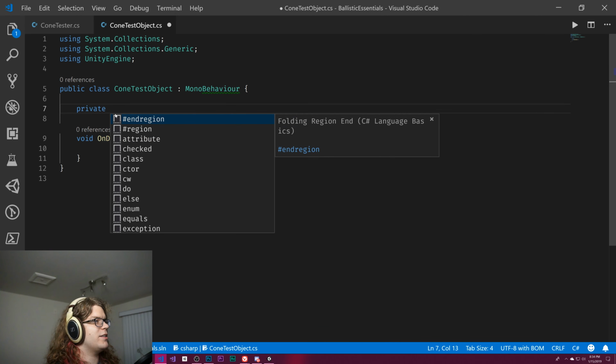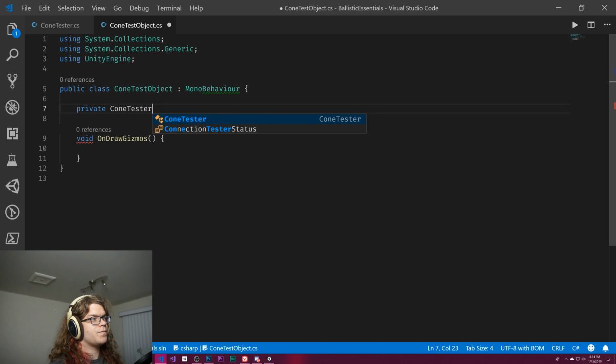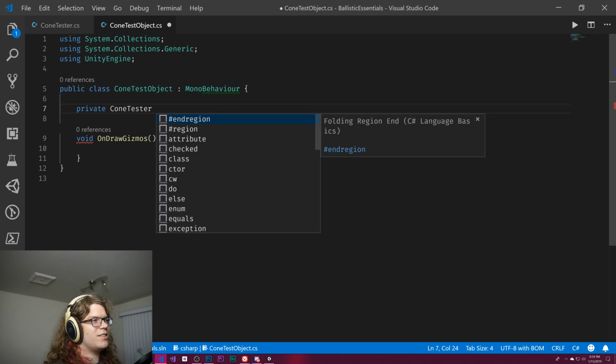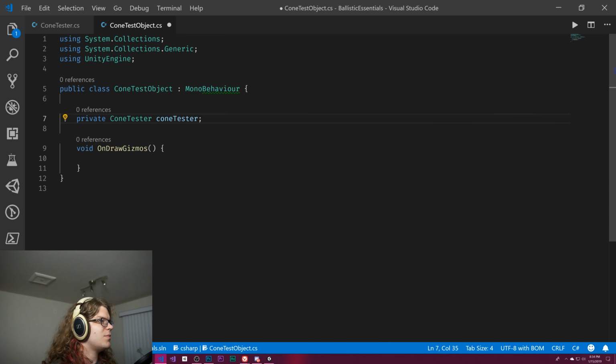Instead, let's do a private cone tester. I'm thinking of really, really bad ideas that might actually work, but let's just keep this simple for now. So this will be our cone tester. That's in the name.